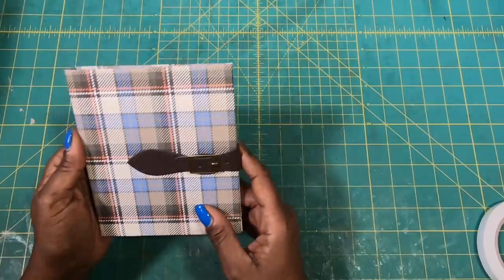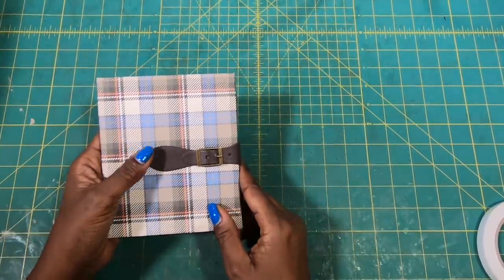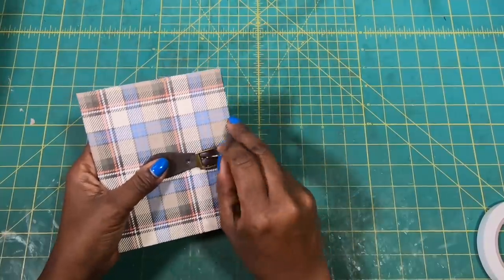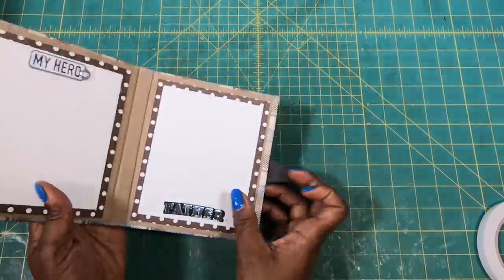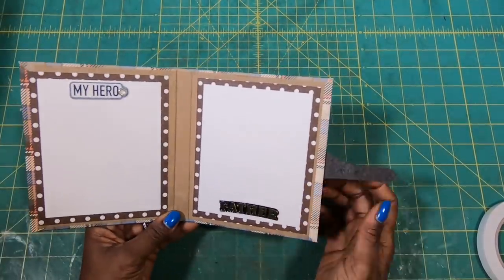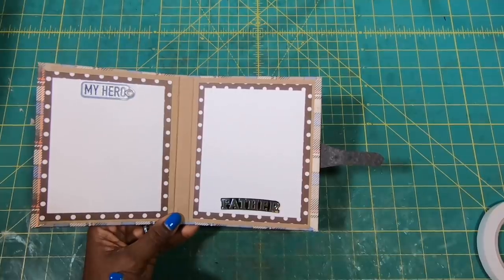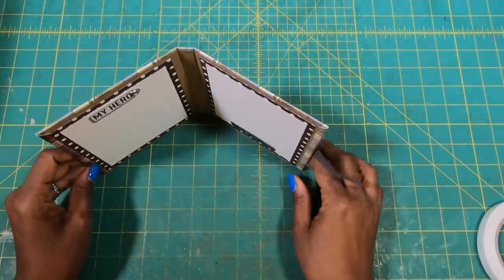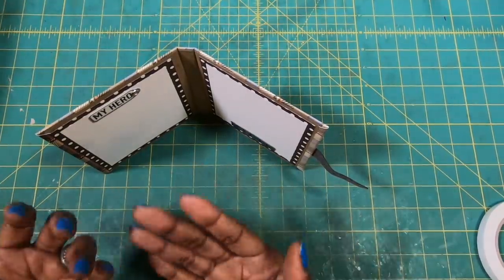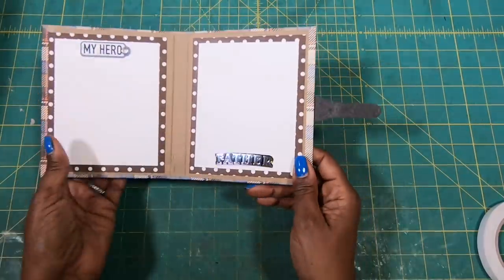I'm keeping mine rather plain on the outside because it is for Dad, and I didn't want to dress it up too much. But when you open it up on the inside, you have got this awesome desk frame for Dad. And I used stickers on the inside, and it says, "My Hero, Father." And so Dad can set this out on his desk. We can put it on the mantle, bedside table. Wherever you want to place this, it's perfect.